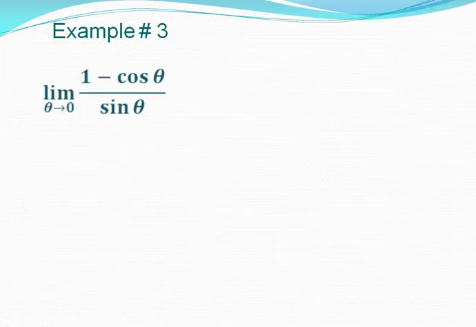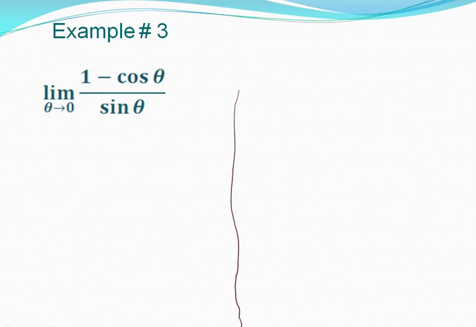For our third example, we're going to find the limit as theta goes to 0 of 1 minus cosine theta over sine theta. Now, we know if we plug 0 in, we're going to get 1 minus 1 on the top, which is 0, over sine of 0, which is 0, and that's indeterminate. So I want to use some identities this time to make this fraction rewrite itself so that I can actually plug in theta equals 0. There's a couple different ways because we're using identities, so I'm going to divide the screen in half and do this twice.